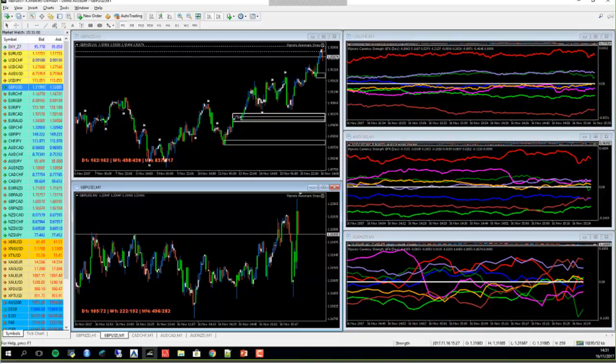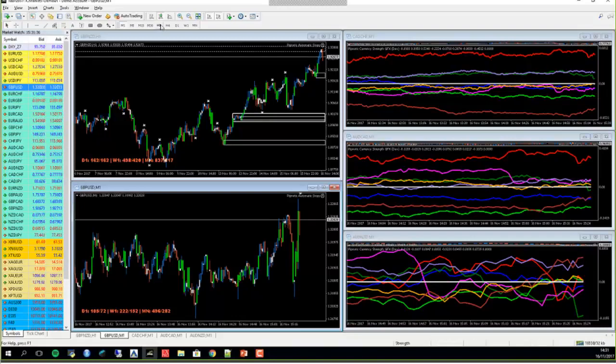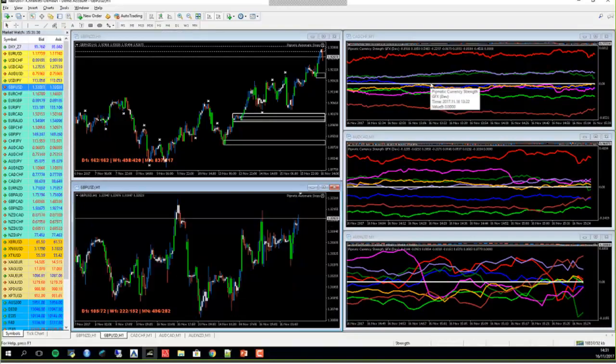We had a test, price poked into a pool of liquidity. There's demand here. Tested it once, twice. Price gapped higher, and then we saw price move higher from there. So this is again a very good representation of what we can see here on the strength. We have the pound, which is the red, and we have the green, which is the American dollar. But you can do this on all time frames as well. You don't have to do that on one time frame alone.